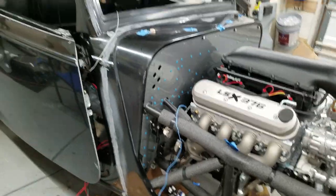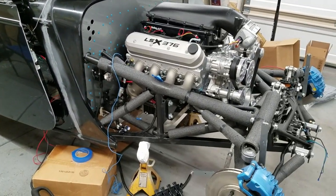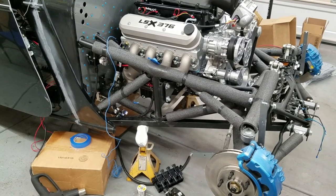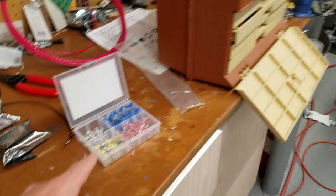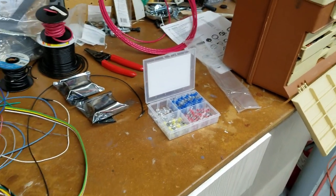So I'm just going to sit here, evaluate everything, and see where I start digging in. I've got a feeling I want to start on the air conditioning heater control valve and get that installed and start wiring that up. And since that will be a permanent wire, I'll use some of these things and try it out and go from there.